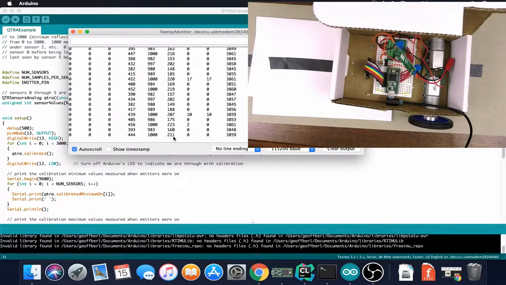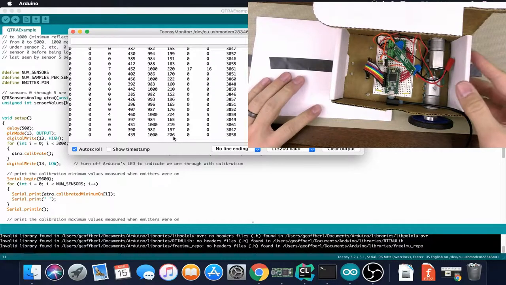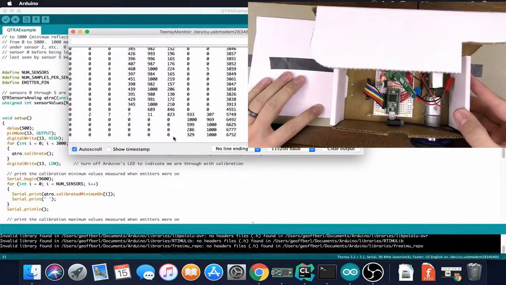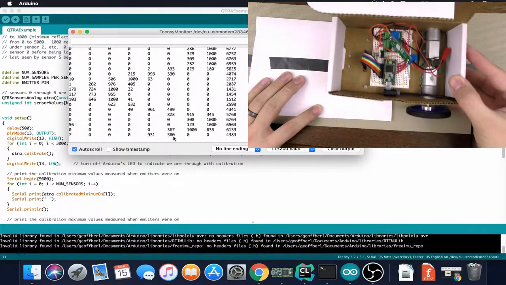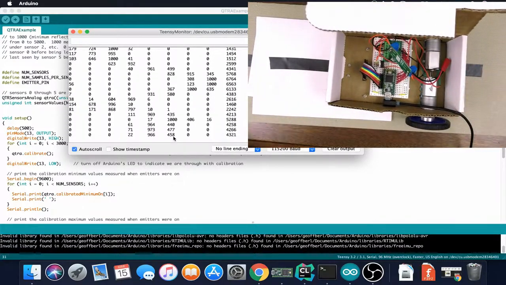But you can see we're getting much better readings. So we're zero on every other sensor. It's absolutely positive that there is no line there. So you can see as I move this over, I get very good readings. Okay, so now I am done with this portion. I have my line sensor program working and I have my motor program working. So now the next step I'm going to do is put those two things together and start programming my PID.